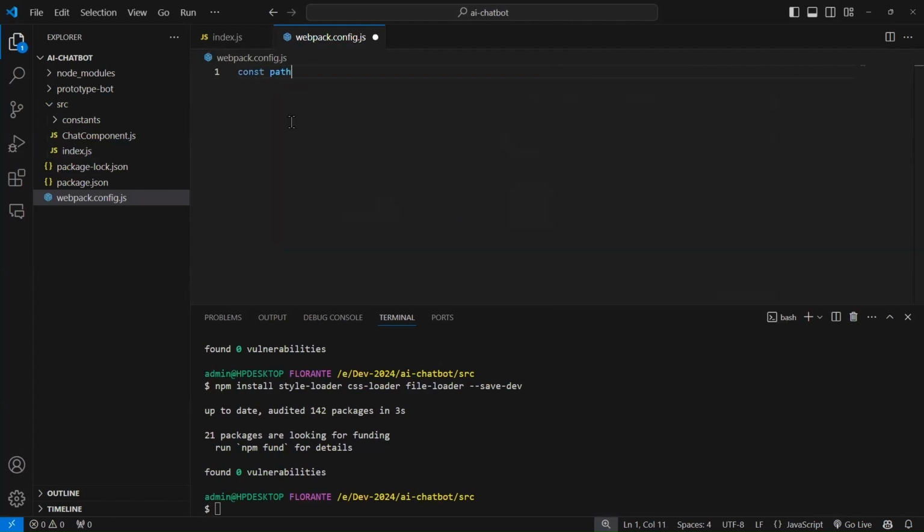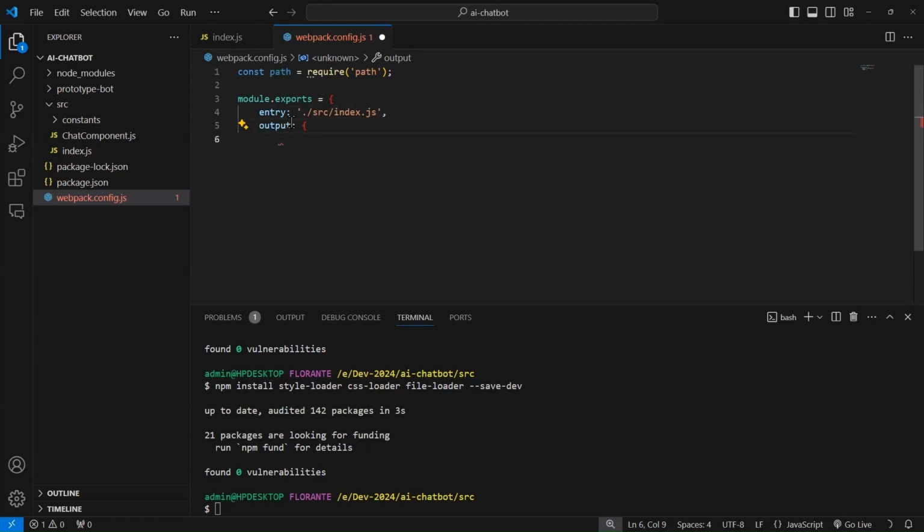Okay. And let's export the module. That's right. And no, it's not. Oh, yes, it is index.js. And our output, this we'll have to modify. We'll call this chat component and bundle.